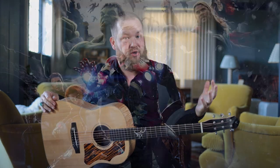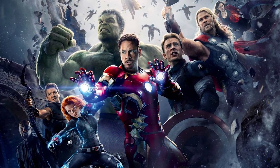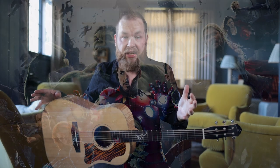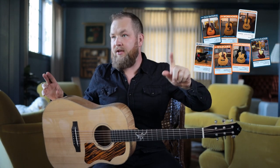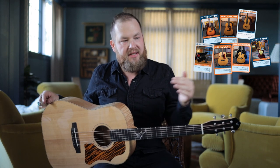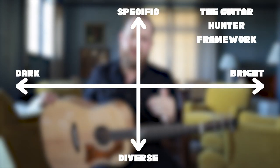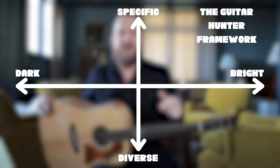Closing thoughts: if you're collecting guitars, think of it like assembling the Avengers. You're going to cast 15 roles — I'm not saying you need 15 guitars, but look at your guitar collection like an ensemble cast. You figure out the strengths that cover weaknesses and vice versa. Assemble guitars that give you very specific tones and very general tones. You can have guitars that only do one thing or guitars that cover a lot of bases. You want guitars that are dark and moody and brooding, and guitars that are bright, excited, and fit in any mix.